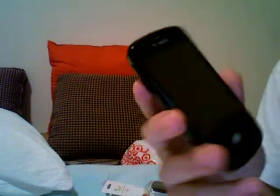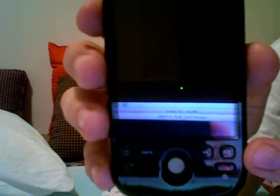It has this trackball down here, which is really easy to use — you can use that for the touchscreen. It has six buttons down here: the end, the call, the search, go back, menu, and home. And a trackball — those are the buttons you can use. There's a volume rocker on the side. You can take off the back of the phone, and your SD card is under there along with your battery and your SIM card.